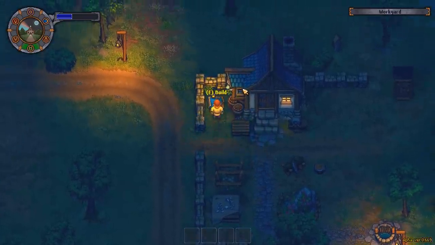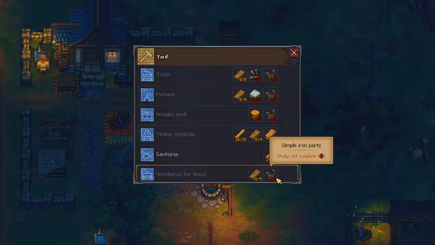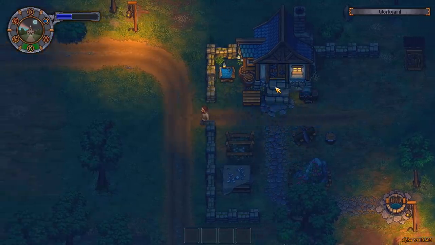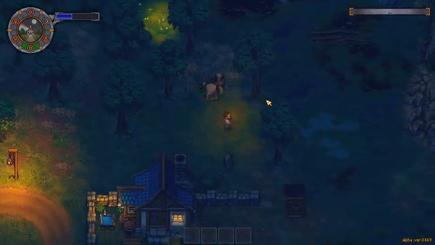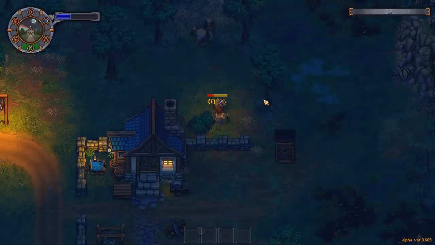I love the music in this game, honestly. It's great. Now, workbench. I need more metal parts. Always those metal parts. I'm always out of those. All right, well, how much energy do I have left? I got a bit. Let's go cut some trees or something, and then we're going to sleep on it. You know, let's get rid of this rock. Let's remove the debris from near my house.